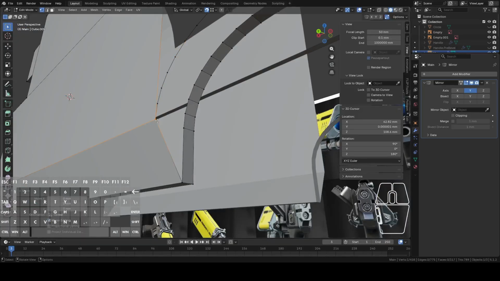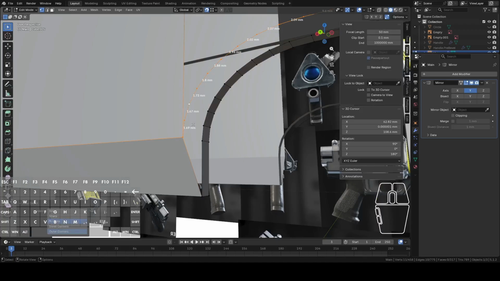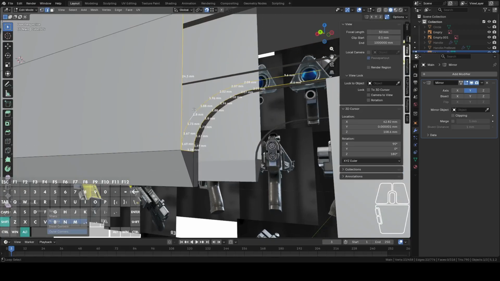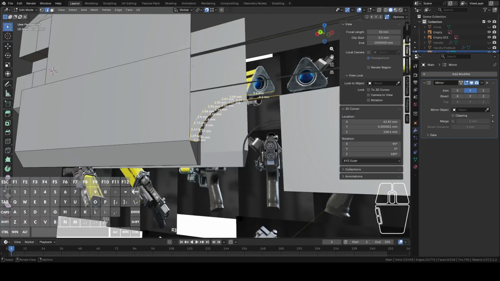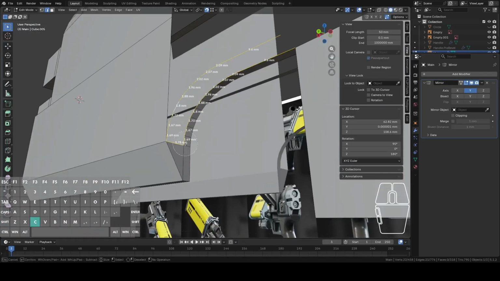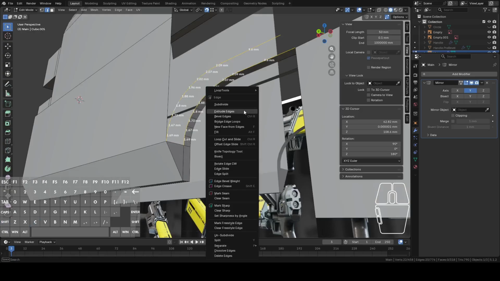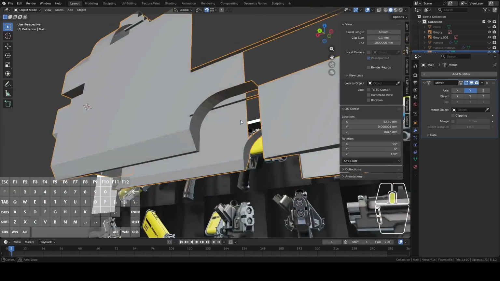Auto merge, and we'll just manually snap that on there. And let's close this up. And then we can get these points and deselect this guy, and then we'll right click and bridge those edge loops.